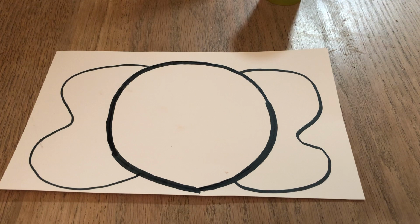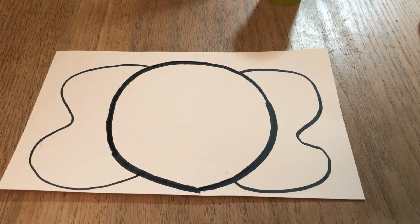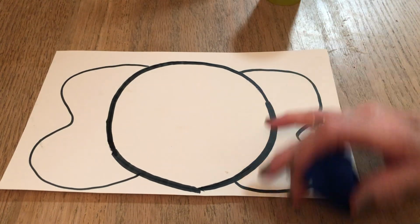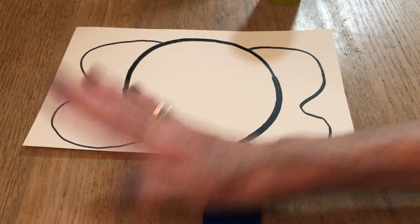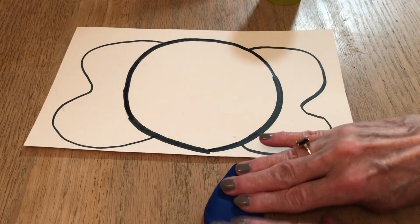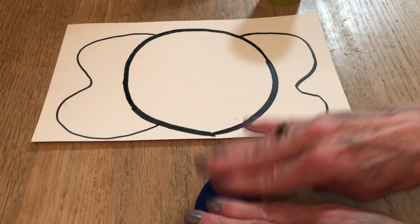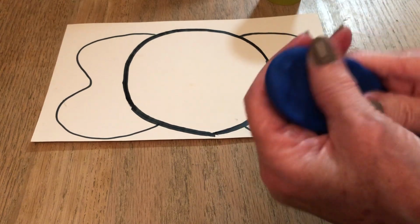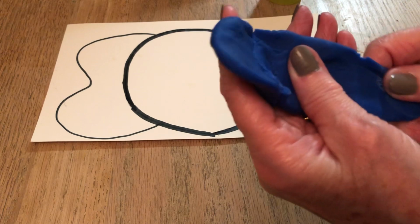Okay. All right, I've got some Play-Doh. I'm pulling it out. And I'm just gonna pull a big piece of the Play-Doh apart. And then I'm just gonna flatten it. I'm gonna push on it and flatten it down with both my hands, with my fingers, putting all of that Play-Doh flat. You know what? I might even pull it because he needs a long trunk. So I might even pull it.